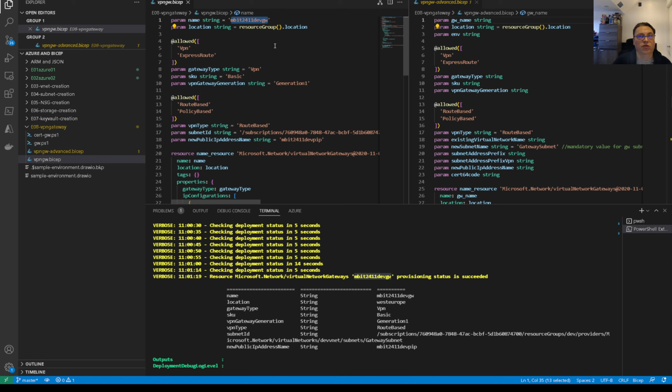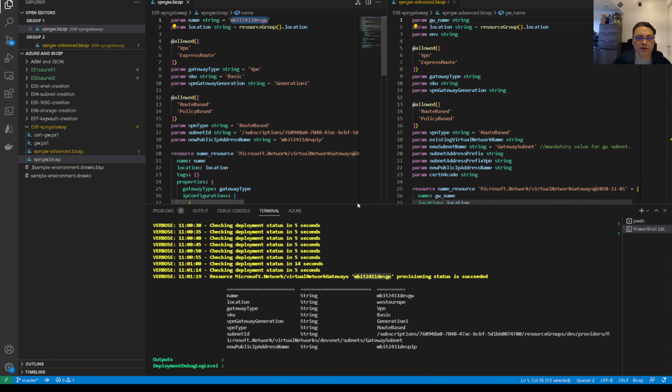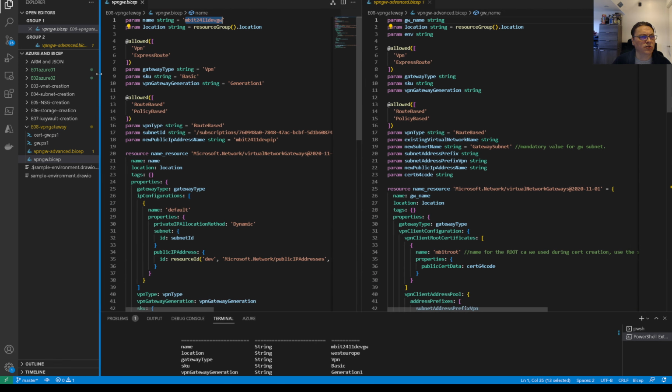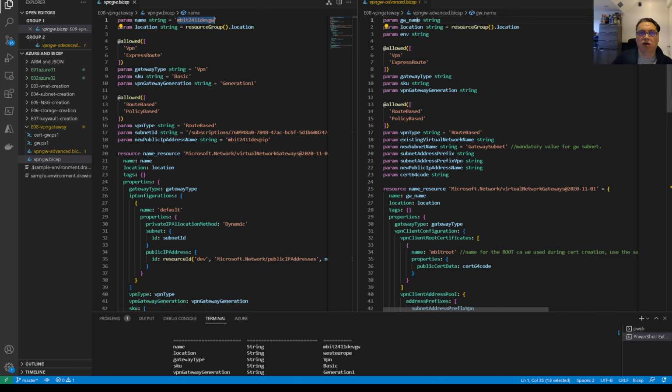But on the left side you see a lot of hard-coded values, right? This name for instance. So it doesn't make it really reusable, right? It's sort of hard-coded and only specific for this name and configuration. So what I did on the right side, create some more real estate here first. On the right side I created an advanced version of this Bicep file, of this VPN gateway, and removed most of the hard-coded values. Some of them are left in this, for instance, the VPN type, because for me it's always route-based, I guess. So I just left it hard-coded because it's fine that it is the same across all the environments.